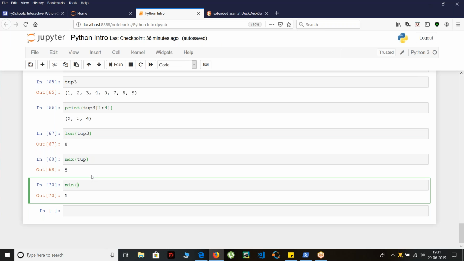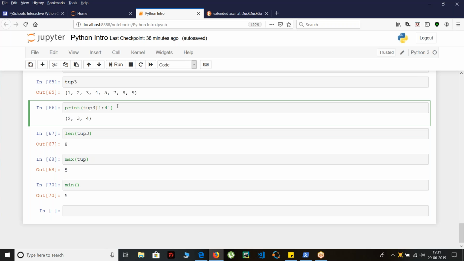So since the data is not going to change once you initialize it, you can iterate through it very easily, and not only easily, it will actually be faster as compared to list. So this is one of the reasons why tuple is used.